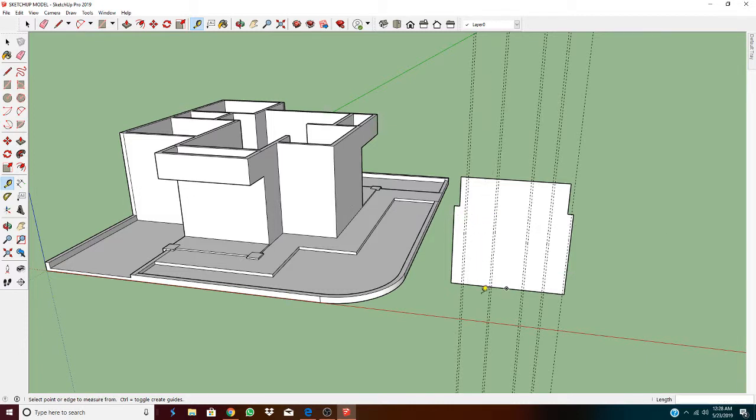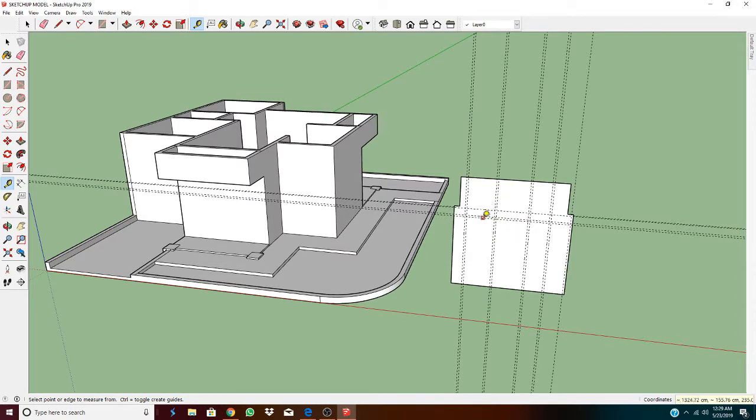Okay, let's go back. So yeah, now I have to do 5 centimeter here, so it's done. Now from here I'm going to go 210 centimeter, and do another 5 centimeter here, and 20 centimeter right here, and another 5 centimeter here.